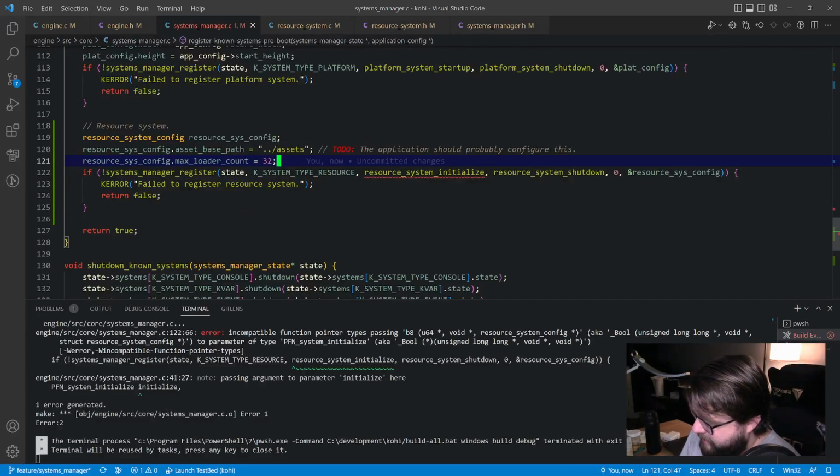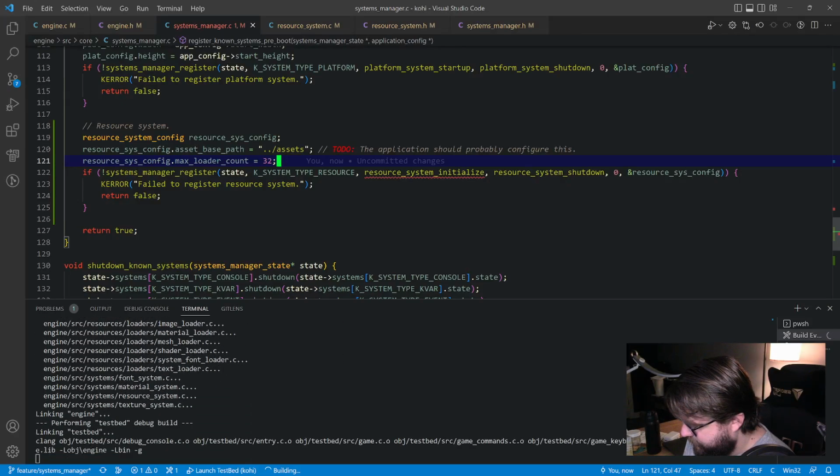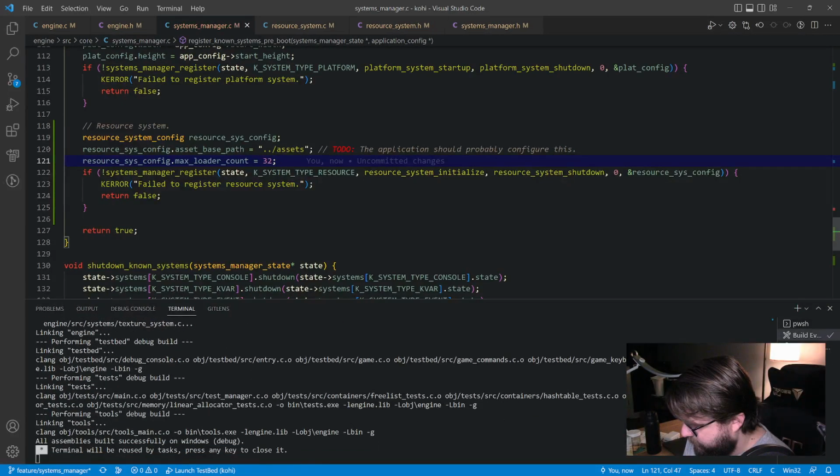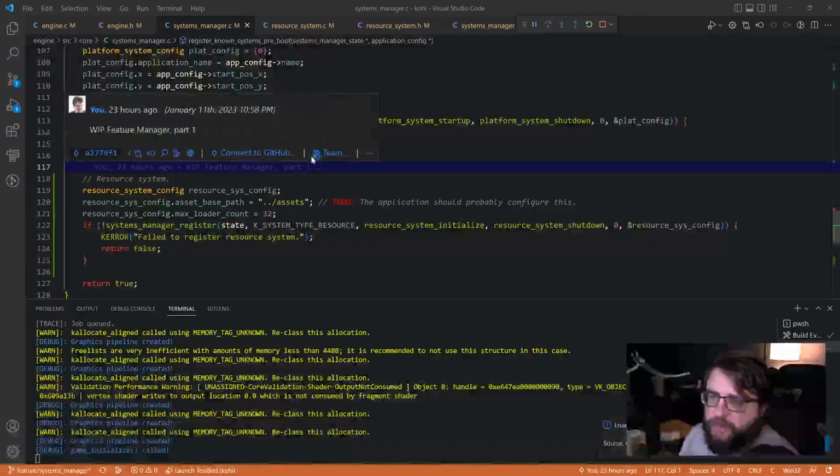But I think that's what it needs. All right, so as we've done before, we'll go ahead and run just to make sure that we haven't broken anything.